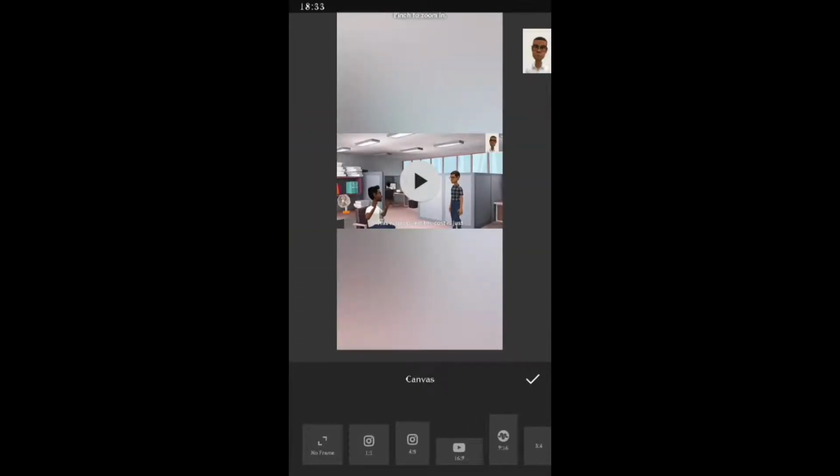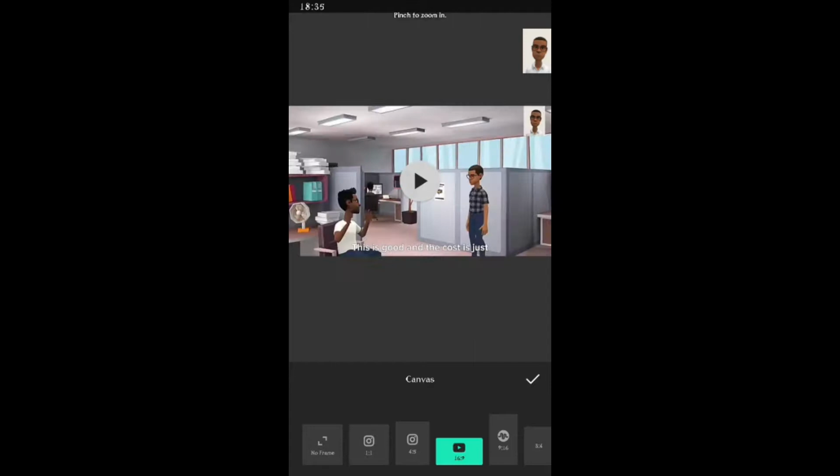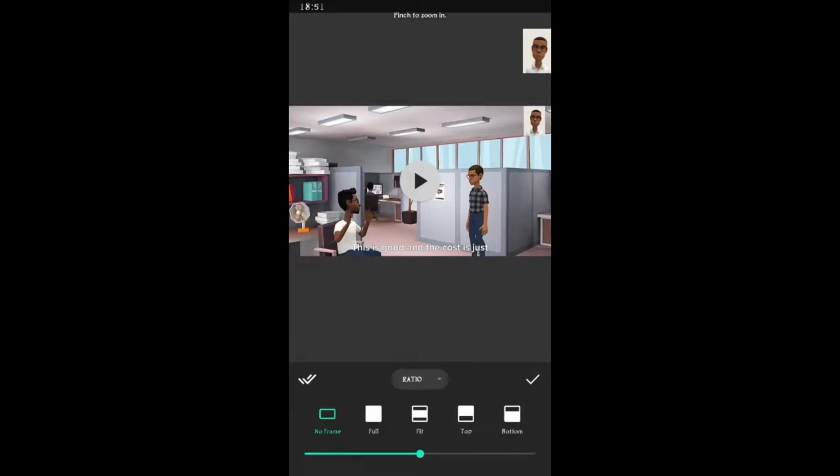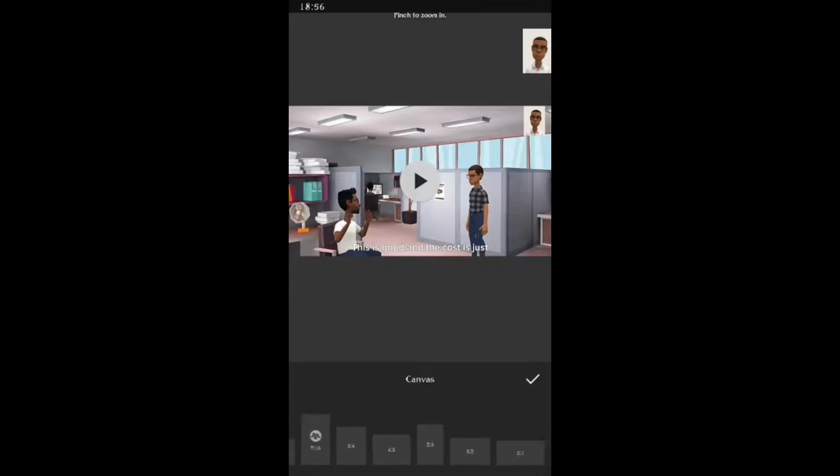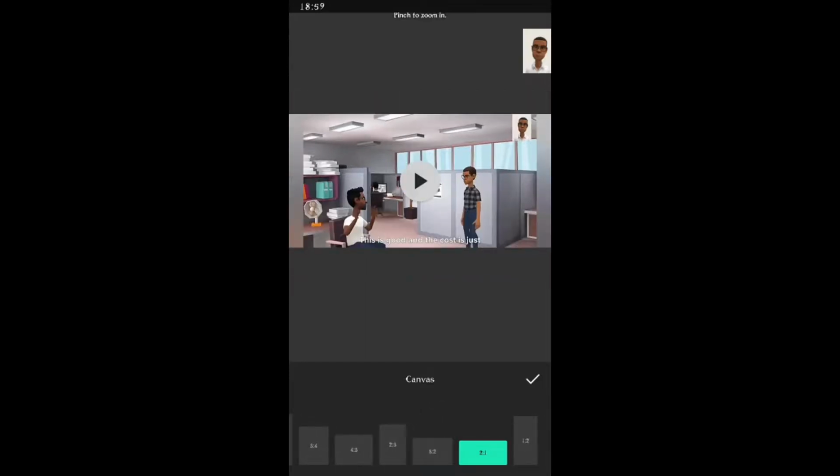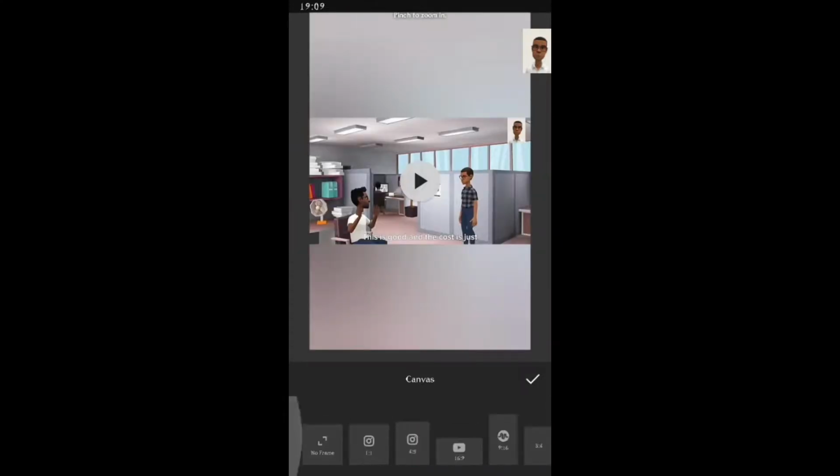But I want it to be on 16:9. This is usually the resolution that people use in watching on TV, even their phones and the rest. Most phones will actually be very compatible with 16:9. Or better still, for this one we can put no frame. Now let's see where the ratio is 3, and you can see the edges. Let's see 2:3, and then I want to check out something.